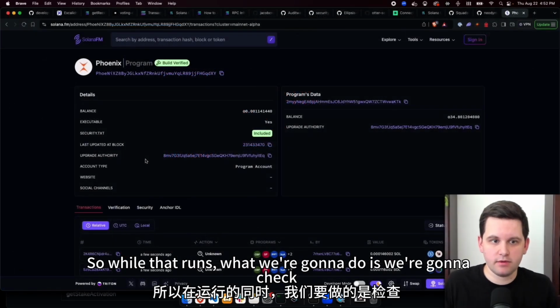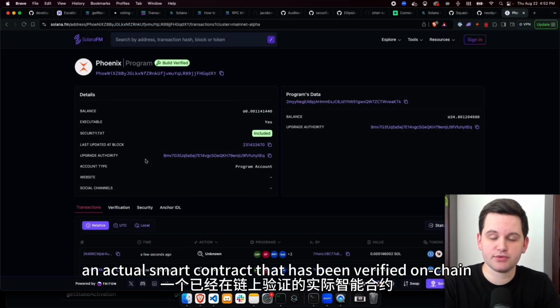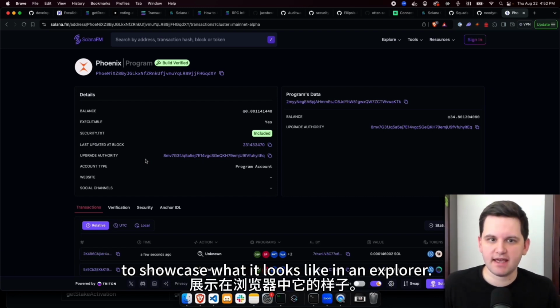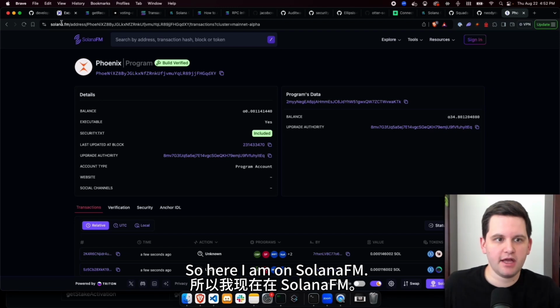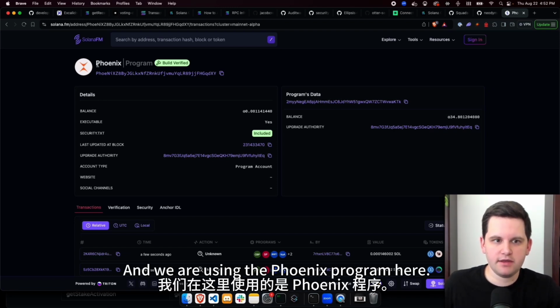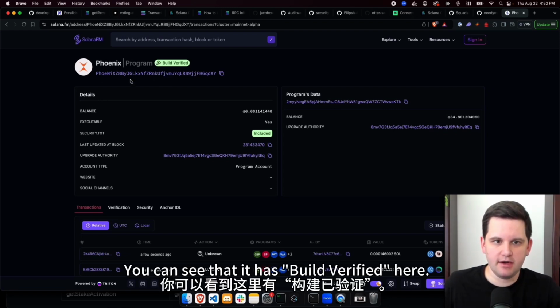So while that runs, we're going to check an actual smart contract that has been verified on chain to showcase what it looks like in an Explorer. So here I am on Solana FM, and we are using the Phoenix program here. You can see that it has a little build verified here.